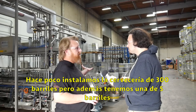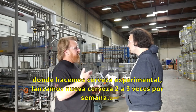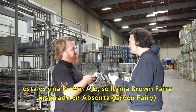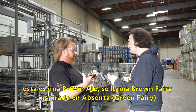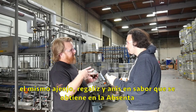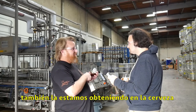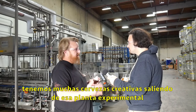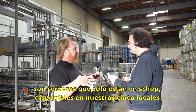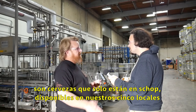We just put in a 300-barrel brewery, but we also have a five-barrel brewery that we do experimental beers on. We release brand new beers two to three times a week. This is a brown ale — it's the Brown Fairy — kind of built off of absinthe, the green fairy. The same wormwood, black licorice, and anise flavors you would get out of absinthe, we're doing in the beer as well. So many creative beers coming out of that location, and those beers are usually only available on draft in our tasting rooms.